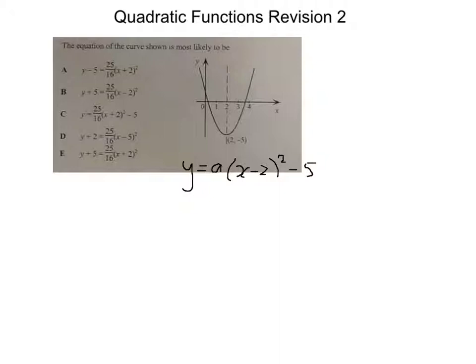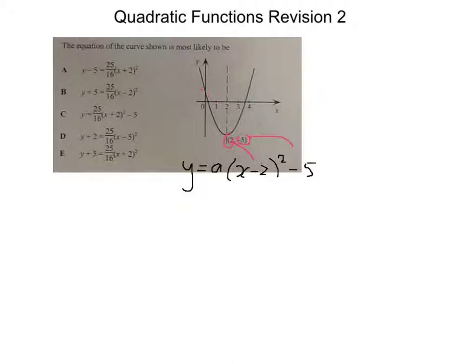So that negative 5 comes from here, and when we go inside the bracket we do the opposite, so we get negative 2 in the bracket, which is positive 2 in the x direction. Now we don't know what the shape factor is, we can't actually work it out because we haven't been told any exact values for the y-intercept or for the x-intercepts. They're approximate figures but not exact figures. So I'm going to see if we can do a process of elimination with the equations that we have available to us.